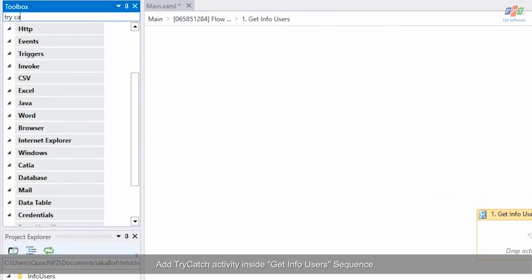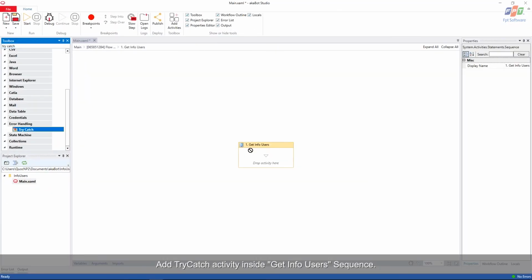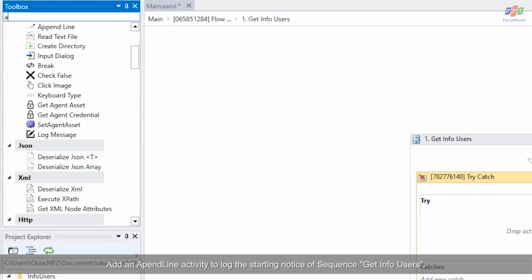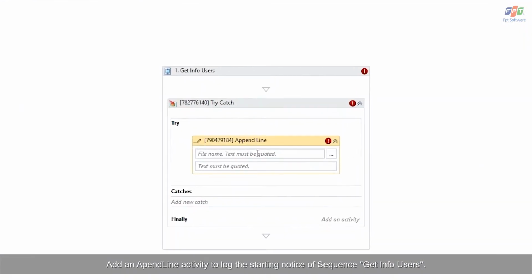Add a try catch activity inside the getInfoUsers sequence. Add an append line activity to log the starting notice of sequence getInfoUsers.